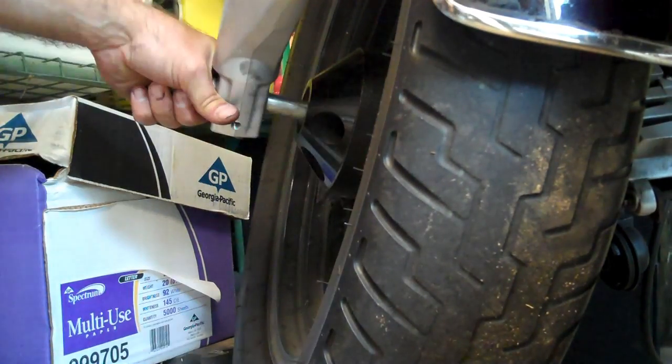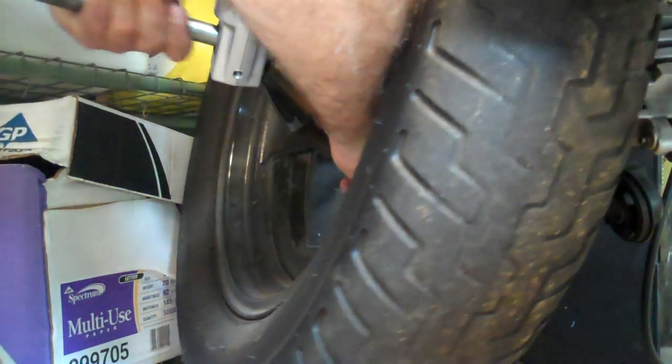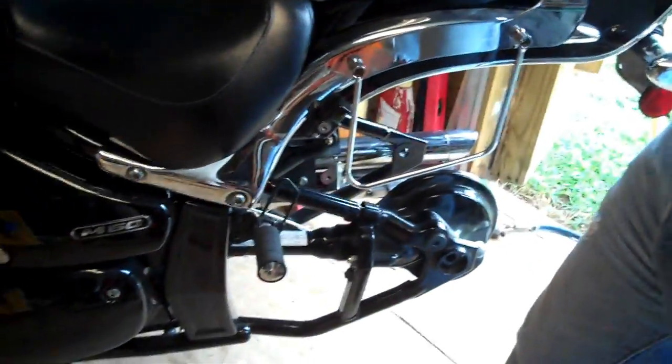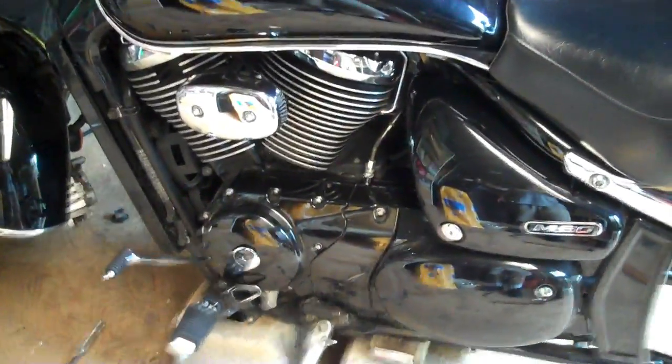Okay, now the brakes off, caliper's off. Tilt the bike back, and we pull this axle out. And the front tire is falling off. Roll it back out of the way. And then we take this block, slide it forward, and tilt it down. And there's how we got it positioned, on the rear swing arm. We're going to have the tires mounted Tuesday. And assembly is reverse of disassembly.